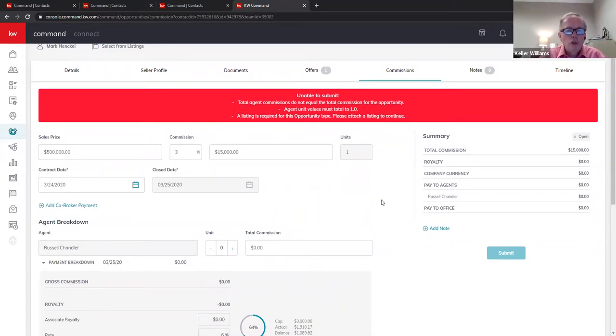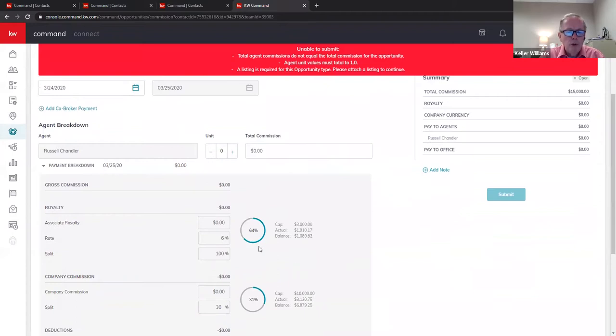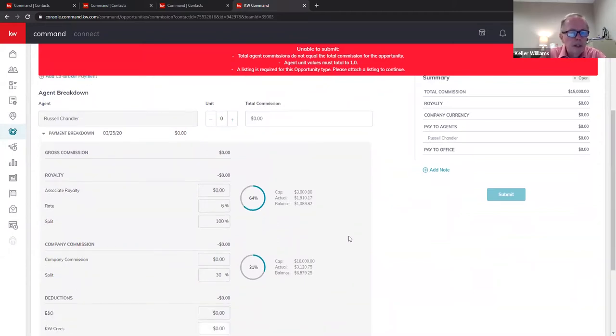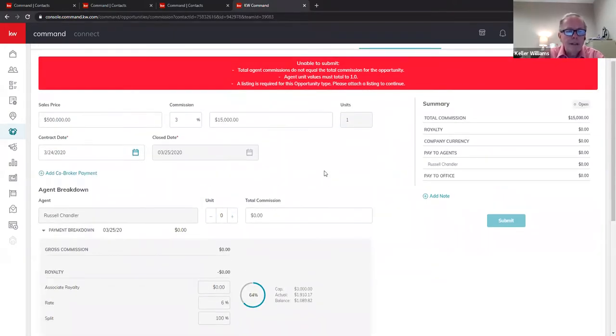Okay, the first thing you're going to see is a summary of everything that's happening with you. You can look down here. Now, I have a partner, so he's in here too. You're going to see right away where you are as far as your cap status. So you don't have to guess anymore and try to keep track of it, or email Betty, email Becky and say, okay, where am I on cap? It's going to tell you as soon as you do a deal where you are. Right now, without doing the deal, you can come in here and look at it and say, okay, here's where I am. As soon as you put in another deal it updates your numbers automatically. That's one of the nice things about it. This takes the place of green sheets, which I absolutely hate.